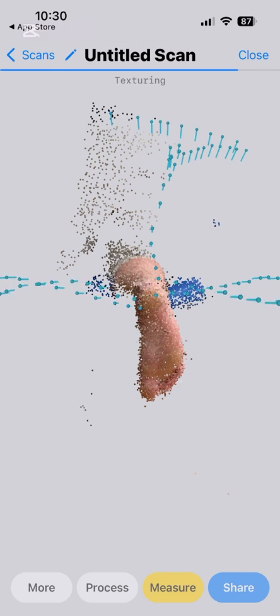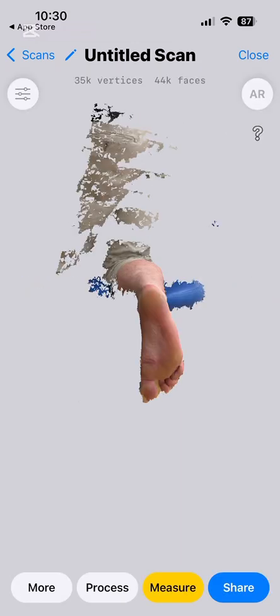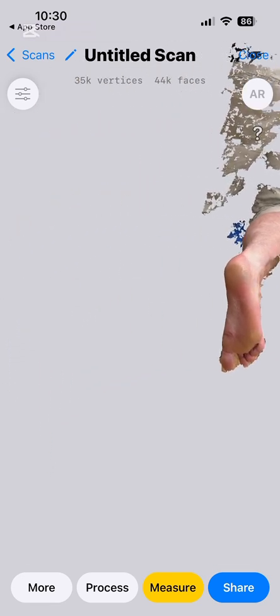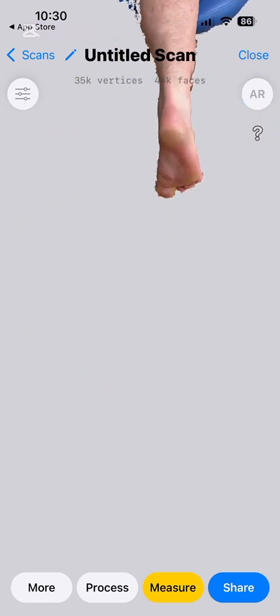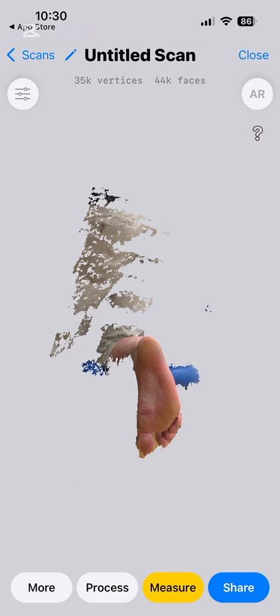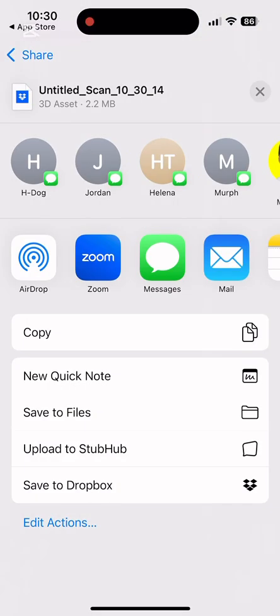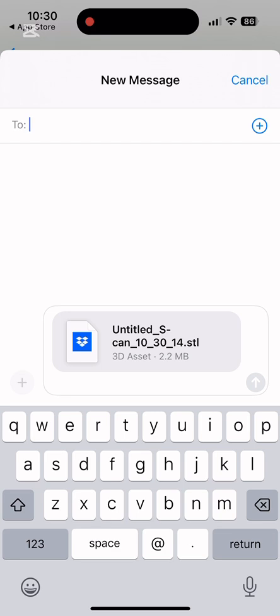Once the scan is formulated here, we can have a bit of a look around. Yep, we've got a nice complete image of the foot and it's an accurate representation. Once that happens, we can push share, and then we just want to make sure we're saving it as an STL.